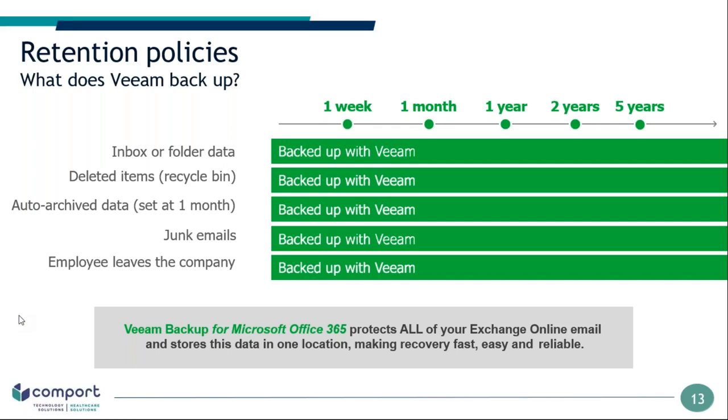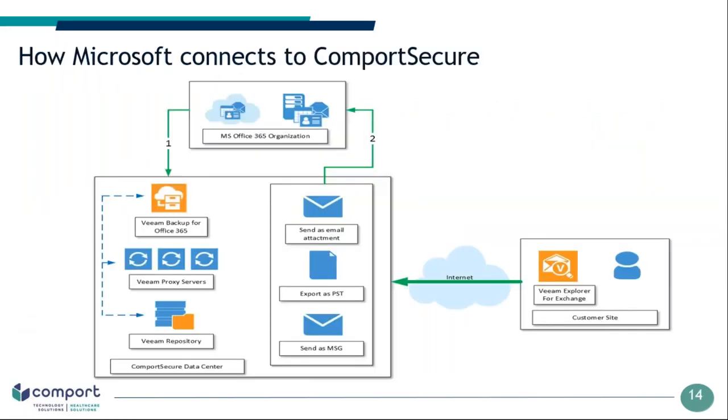And as we move along here, we're going to be able to see a little bit of how Office 365 works. Now, this is a very basic, high-level diagram of the Office 365 components. Many people on this webinar are probably familiar with the Veeam infrastructure components. You're going to see on the left-hand side of this screen in the first box, the Veeam Backup for Office 365. That's going to be very similar to your B&R server. This is going to be the brains. It's going to be your interface. It's going to be where the jobs are set up, where you can run queries.